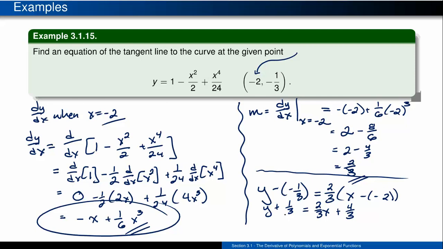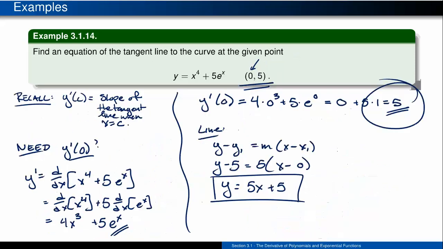And then I'm going to subtract off the 1/3, giving me y equals 2/3 x plus 4/3, and then removing this 1/3 is going to give me 3/3, which is just a 1. In this case, I end up with the slope of this line being 2/3. I actually have a nice little y-intercept occurring at 1, giving me that my overall tangent line is of the form y equals 2/3 x plus 1.